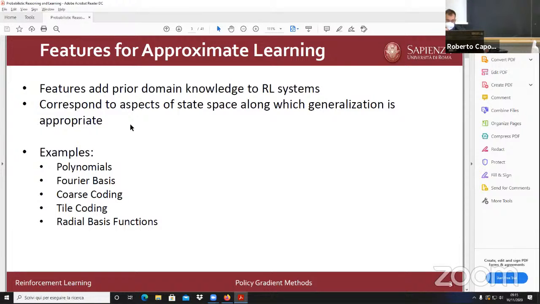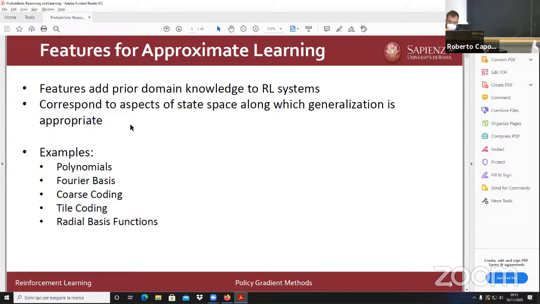And you should have seen this also in the other part of the machine learning course, that representing features well is key, is very important in order to allow your function approximator to learn well.